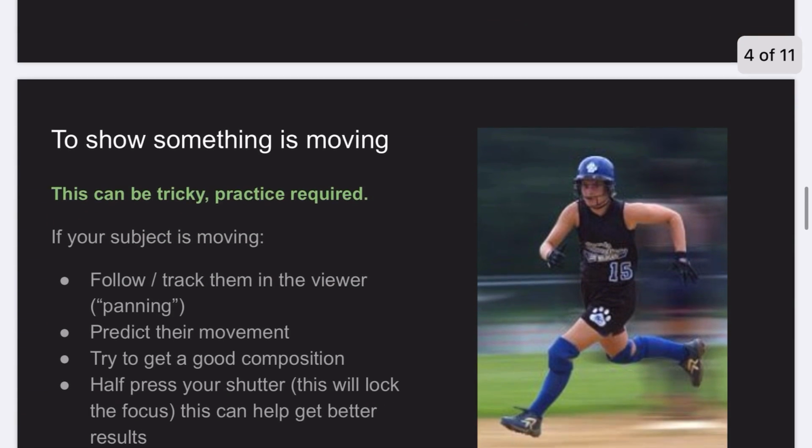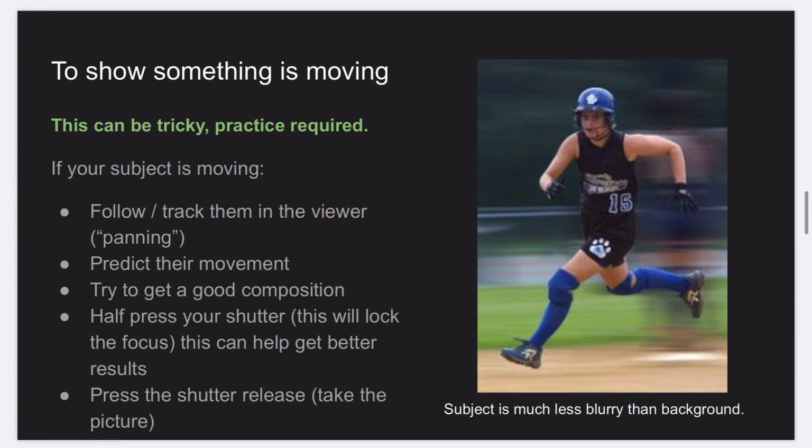Okay, this is another example of someone moving around quite quickly. This can be tricky. This requires a bit of practice and skill, which we'll be doing in a minute. You'll be following the action with your camera, so we'll be doing something called panning or tracking or following the subject in the camera frame, and then taking the picture to show them moving around. Now, as you're moving with the subject, the subject will appear less blurry or a bit sharper than the background. The background will go all blurry because you're moving the camera quite a lot as you're taking the picture.